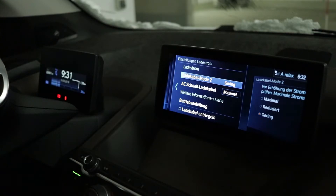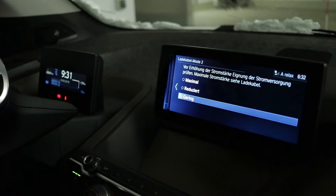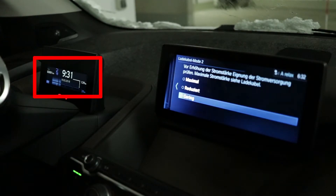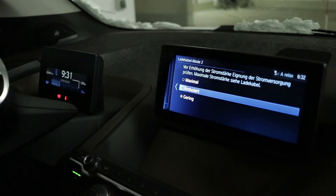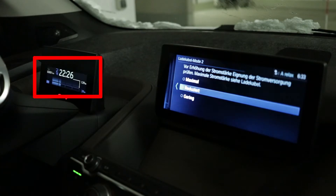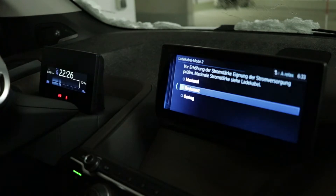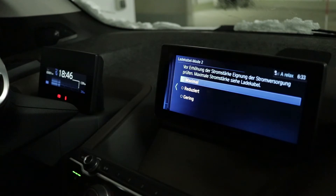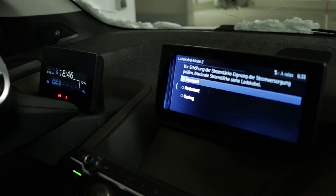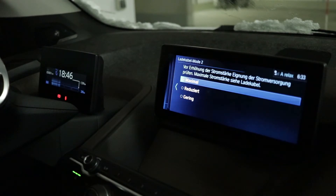That's the cable we are using at the moment. In this case I have adjusted the minimum — it charges with around 6 amperes and charging ends at 9:30 a.m. the next day. If I increase to 'Reduced' I get around 8 amperes with an end of charging at 10:26 p.m. in the evening. At maximum I get an end of 6:46 p.m., so the higher the current, the lower the charging duration. With maximum current we have around 12 amperes.